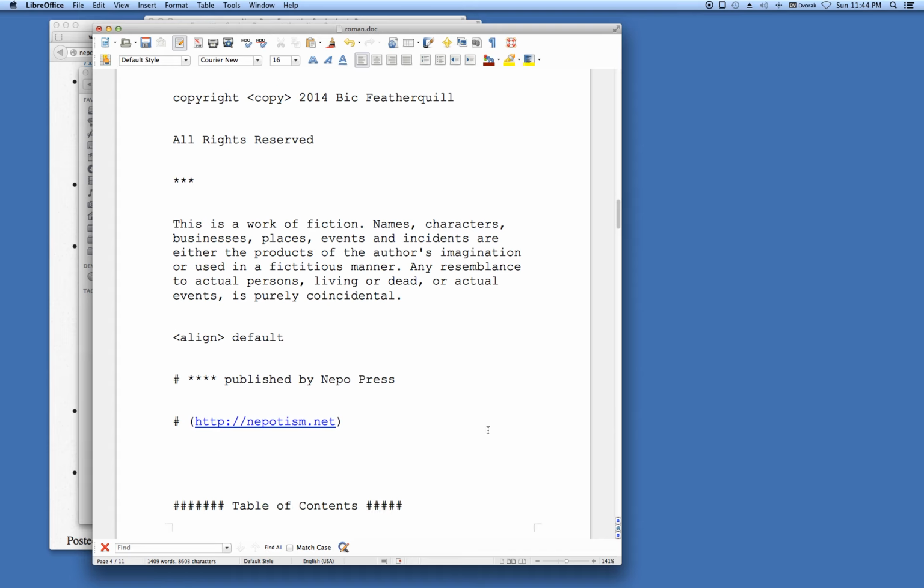Then if you have a publisher, if you're listing a publisher in your book, you could put in this example, it's a level 4 tag, makes it just a little bit bolder than plain text, and take out the pound sign and the space if you want to have a published by line. Right now it's commented out, so it will not appear in the book. Also, you might want to list a web address for the author or for the publisher, in which case you just write it out. You don't have to do any special marking, just http:// whatever. Again, this will not appear in the book because it's commented out.